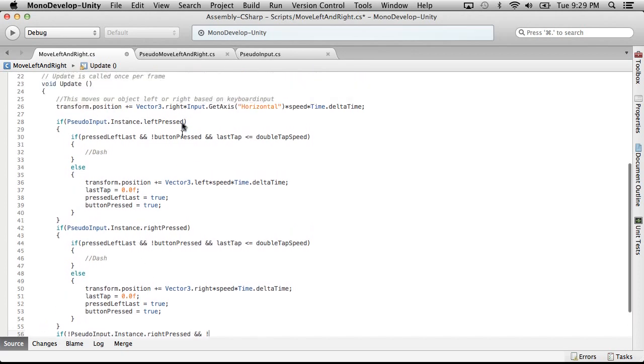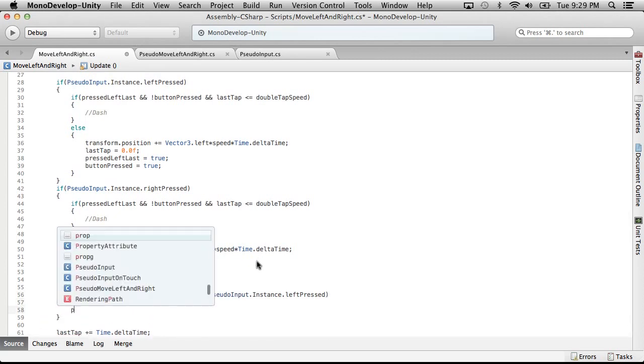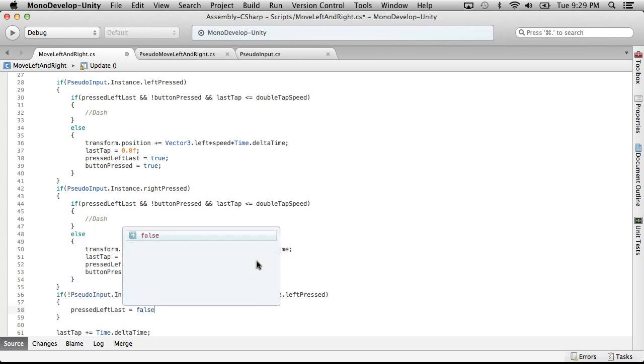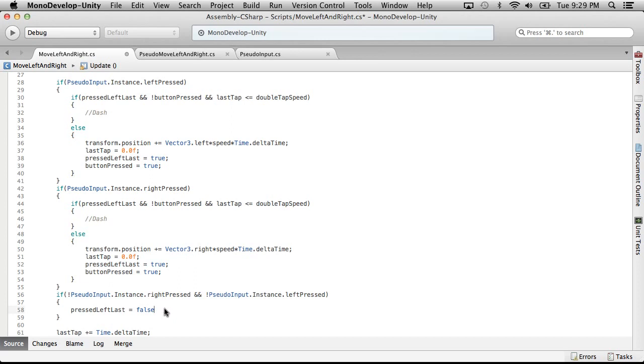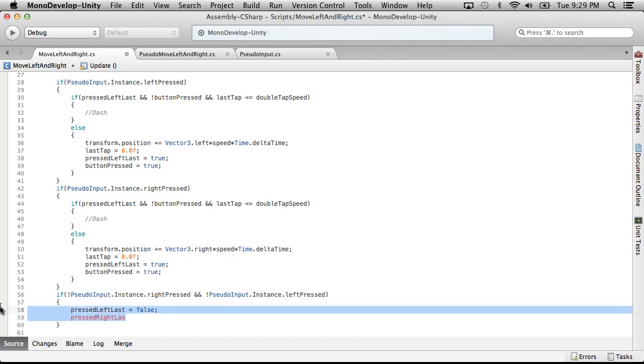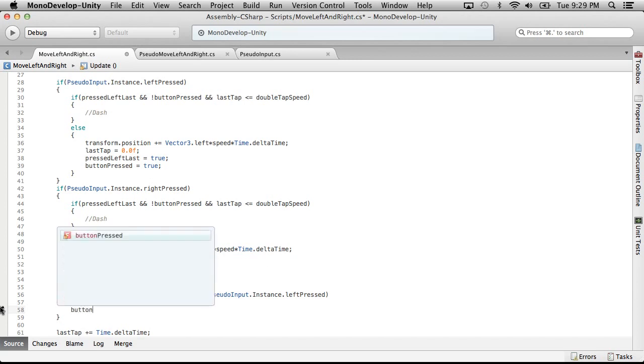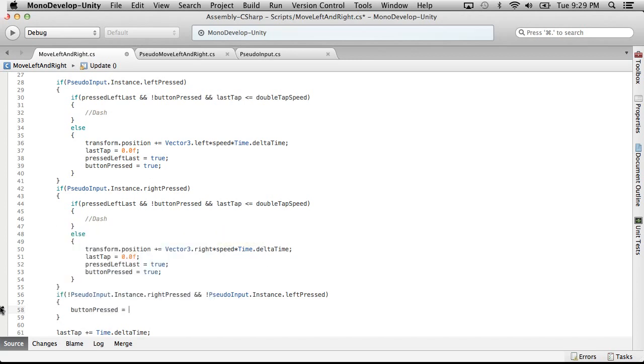So we'll just do these ones here. If neither of them are pressed, then we are going to set pressed left last equals false. Pressed right last. Actually, we don't want to reset these, because if we're not pressing anything, we might tap, and we still need to know that. So what we're going to do is button pressed equals false.